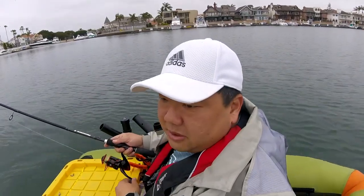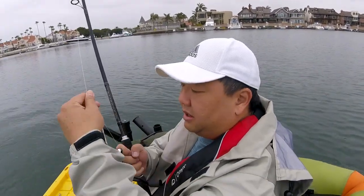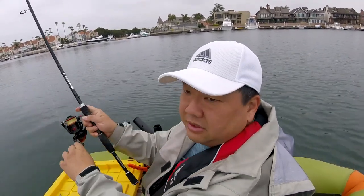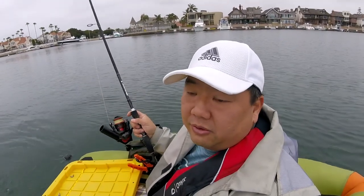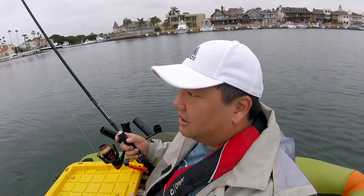Something that I know I've talked about before is on my spinning reel here, I used 8 braid. I stuck 8 braid on this thing. While it is nice and smooth for casting, and it does seem to get out there nicely, I get a lot more line twists. I won't be doing it again. I'm pretty tired of it, actually. I get more line twists and more rat's nest on the spinning reel than I do on my bait caster, and I suck at using a bait caster. So I probably would refrain from using 8 braid. The benefits just don't outweigh the negative parts of it. So, my opinion.